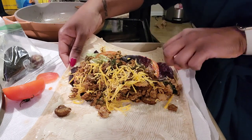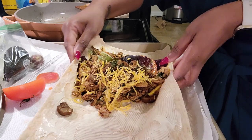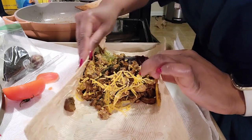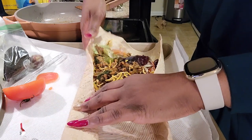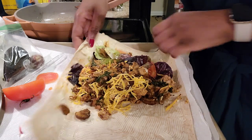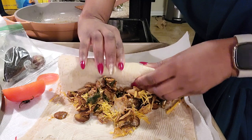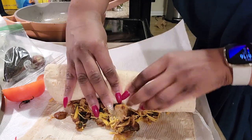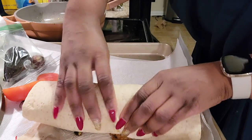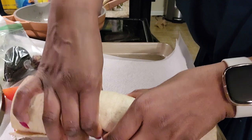I don't know if I should close up the sides first. This thing too thick. No, we ain't close up no sides. We just gonna wrap this bad boy. Ooh. Yes. I ain't worried about no sides.